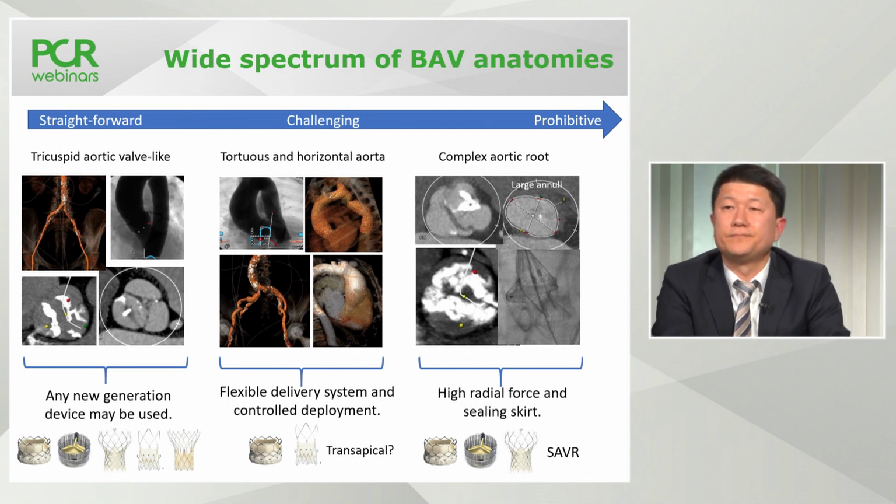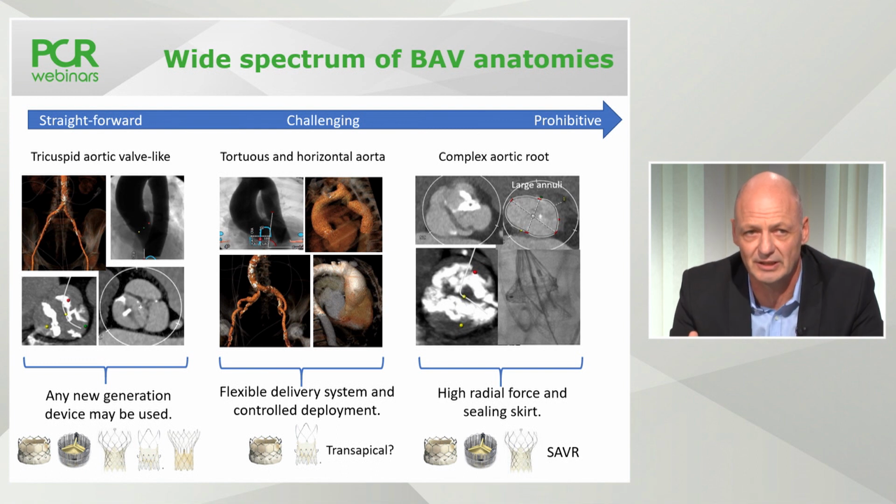Absolutely, and just focusing on the TAVI algorithm at the moment with the different devices that we have available, Marcus, what do you think are the relative pros and cons of, let's say, balloon expandable versus self-expanding versus retrievable systems in the bicuspid aortic valve anatomy? So what I think here, one key point is the amount of calcification and the use of self-expanding or balloon expanding.